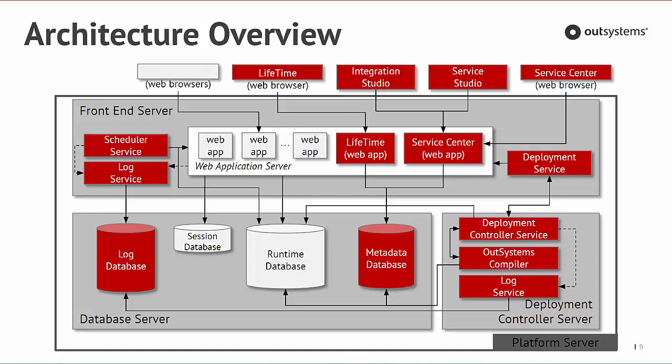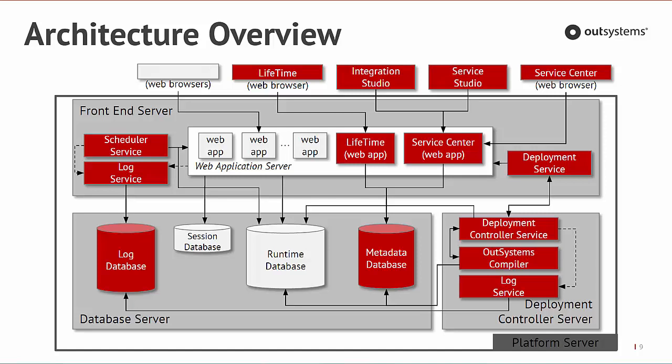The front-end server, so the top part of this diagram here, the platform server diagram, is the component that is user visible. It's the user visible part of the architecture. So front ends are responsible for executing all the logic in applications created with the platform. So web requests, timer execution, business processes, web service calls, etc. So Service Center is also executed in the front ends, and there can be multiple front ends in each installation of the platform server.